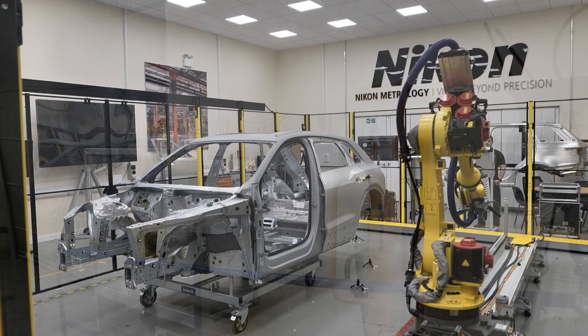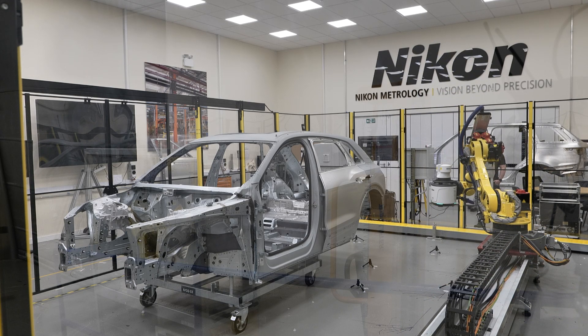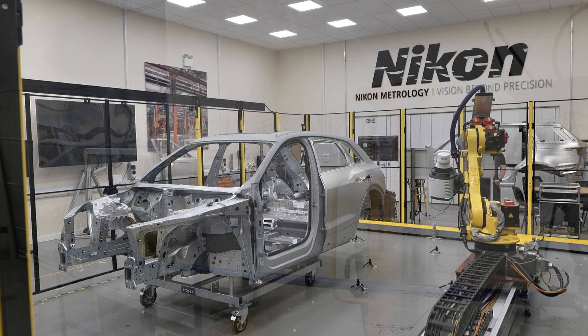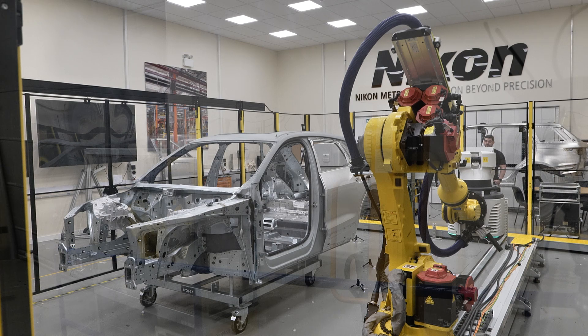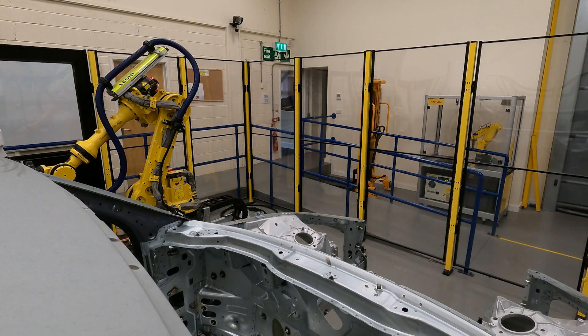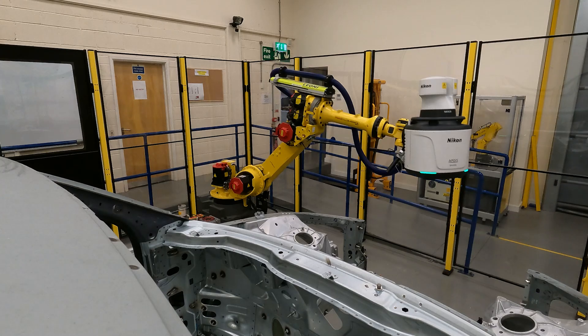One of the reasons that most companies like to work with a company like Goodell is we make everything to do with the track motion unit — apart from the energy chain itself — in-house. All of the structures are made by us, all of the rack is made, ground, and hardened by us. The guideways, the roller assemblies, the carriage plates — it's all a Goodell product.